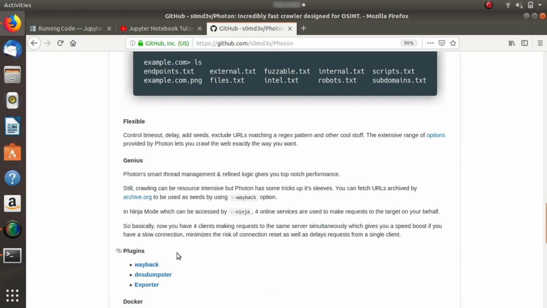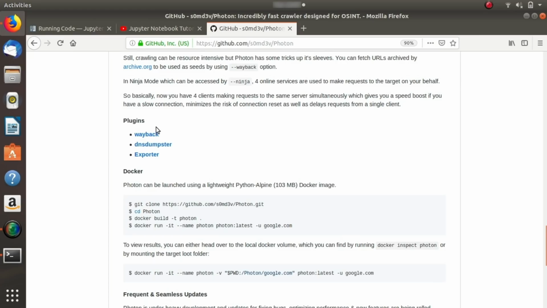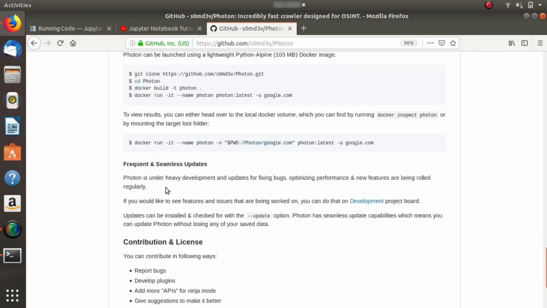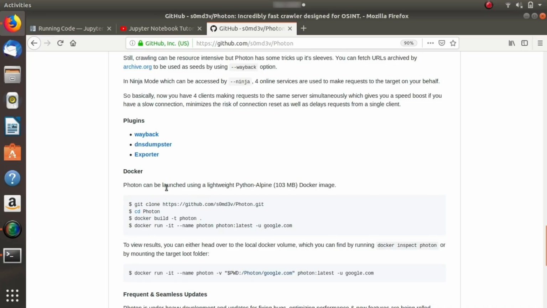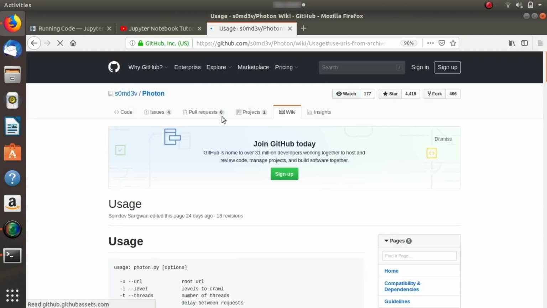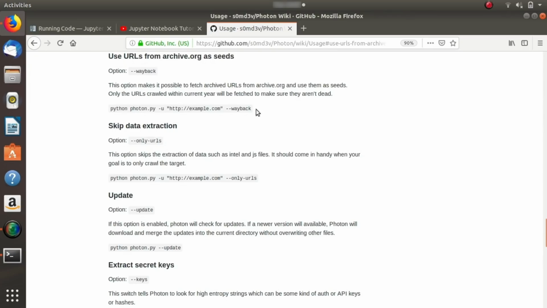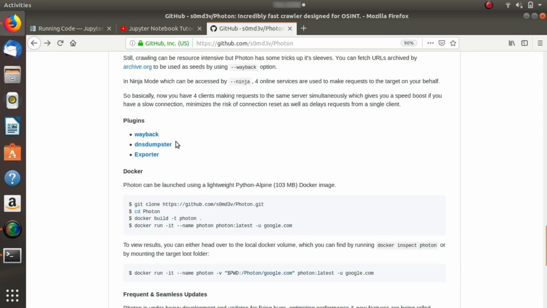Now, of course, you can see some plugins that you can use, which are the Wayback Machine, DNS Dumpster, and Exporter. And these are all extra useful if you want to extend your version of Photon a little bit further so that you can use the Wayback Machine, for example, as a seed for being able to use maybe websites that haven't existed or a previous state that have URLs or links that don't exist anymore. So maybe a business used to be working with another business and they had a bunch of links to internal resources and now they don't. Well, you can use a seed here using the Wayback option in order to go back and actually scan a previous version of a website to find leads, maybe URLs or something else that don't exist there anymore.